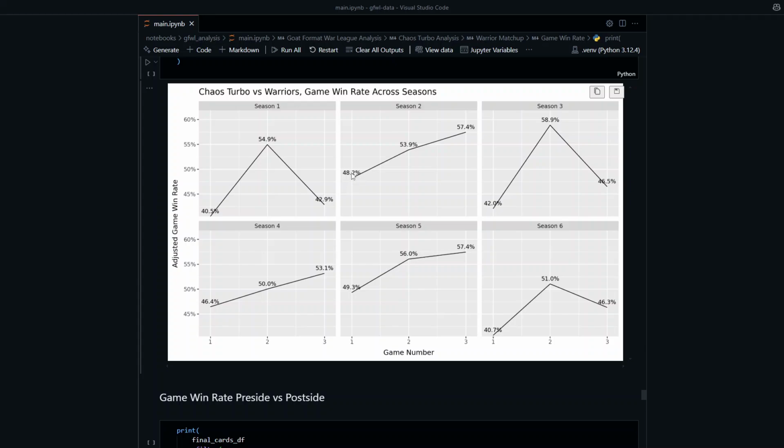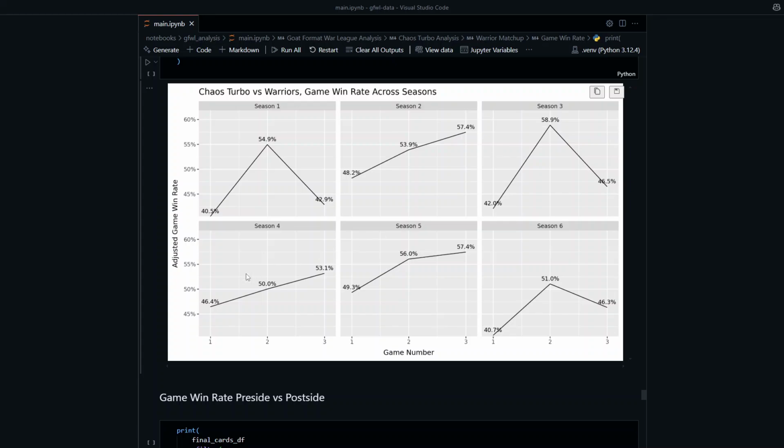And then in game 2 of season 2, it will then shoot up to 53. But then surprisingly, game 3 is 57. So in game 3, you're going second, but you actually have a better win rate than going first with your post side. So that's kind of interesting.